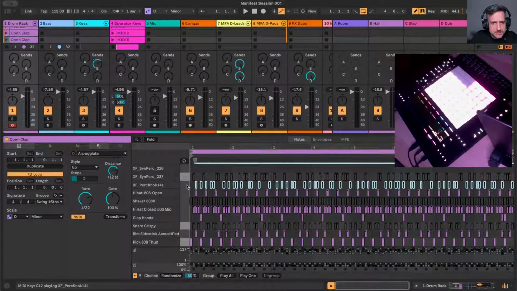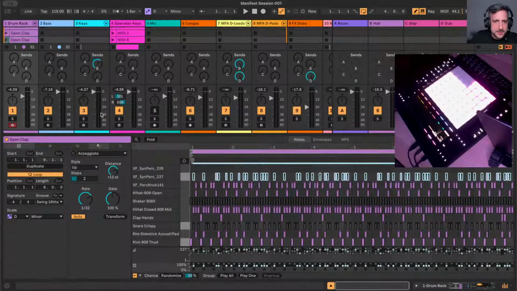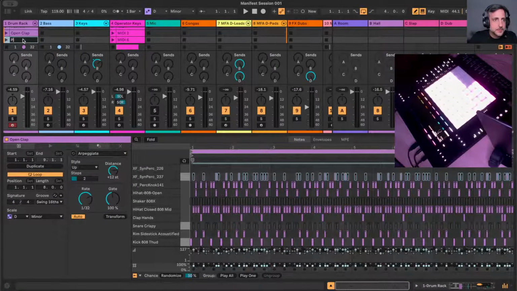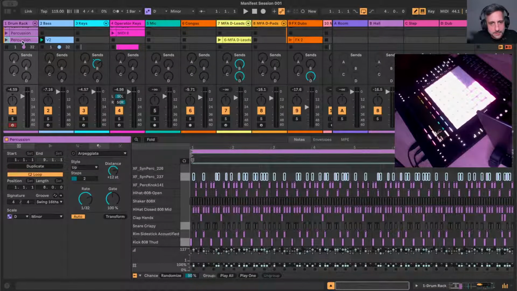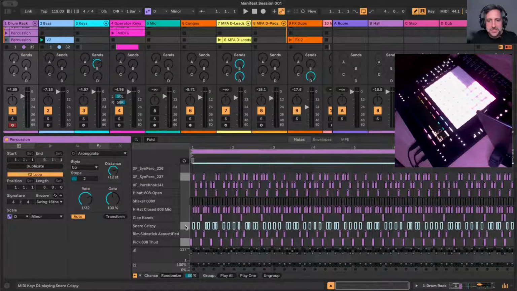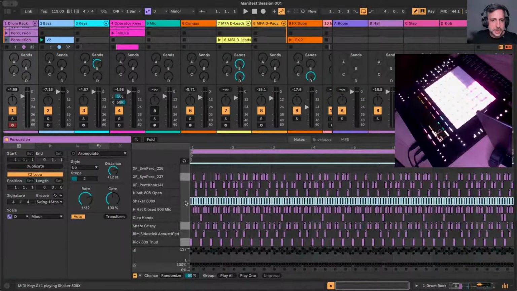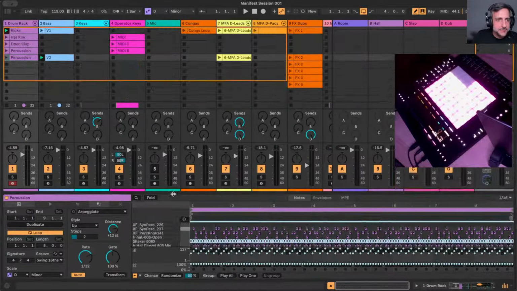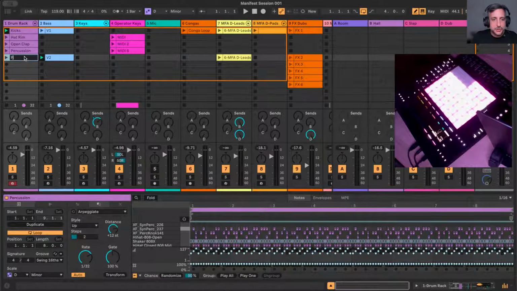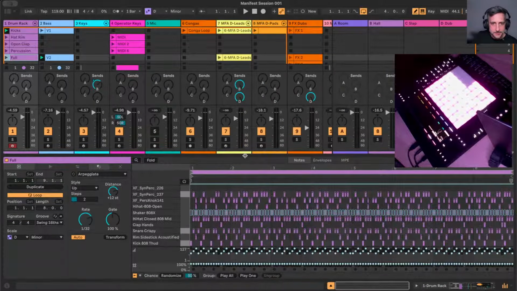And yeah, now it's time to add these perks in, I think, yeah? Percussion. Very good. Okay. And now, last but not least, let's get the snare and the shaker. Now, you'll notice that I've added 2 at a time on each of these. I just find it a little basic when it's like one new drum sound coming in at a time. But yeah, let's play around, see how it goes.